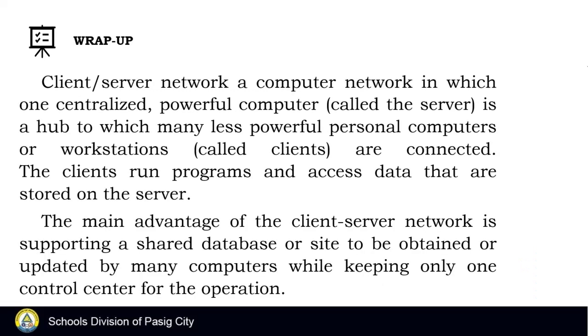Wrap up: client server network, a computer network in which one centralized powerful computer is a hub to which many less powerful personal computers or workstations are connected. The client runs programs and accesses data stored on the server. The main advantage of the client-server network is supporting a shared database or a site to be obtained or updated by many computers while keeping only one control center for the operation.